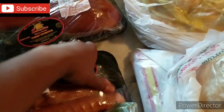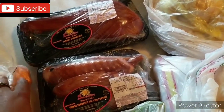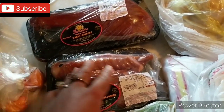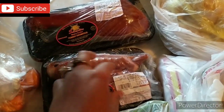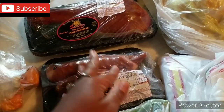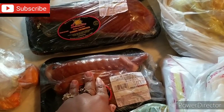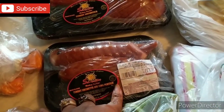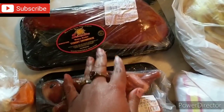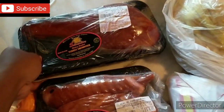I meal plan either prior to shopping if I know what I'm looking to get, or I'll go shopping and whatever is on sale I'll meal plan in my head. This is for a meal for Sunday — I'm doing smoked turkey with red beans and rice. I got the smoked turkey drumette wing portions here for $4.89, and this big Flintstone drumstick was $7.31. They weren't the best today but that's fine for the three of us.